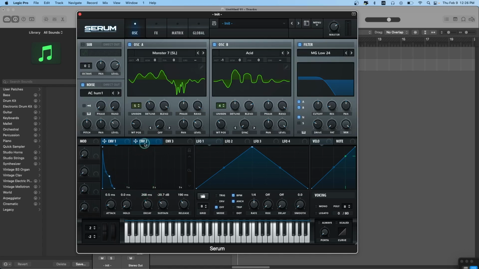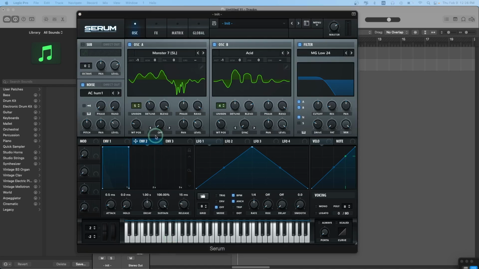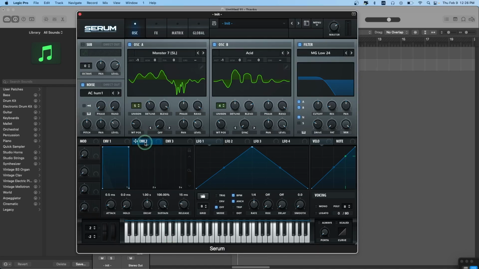And now let's go to our envelope 2, and this envelope we're going to attach to the filter cutoff like that, and to the sync of oscillator B. Now for this envelope we're going to add a little bit more release to around 500 milliseconds, just like that.